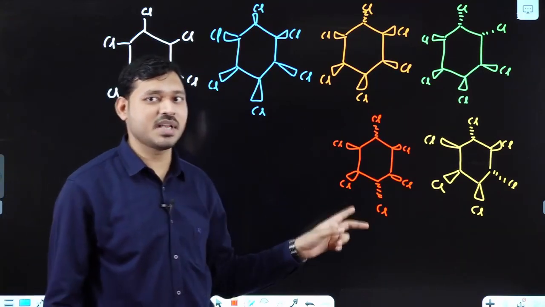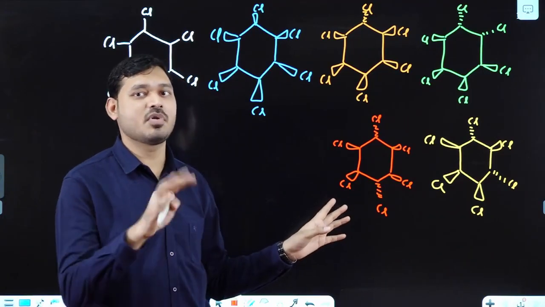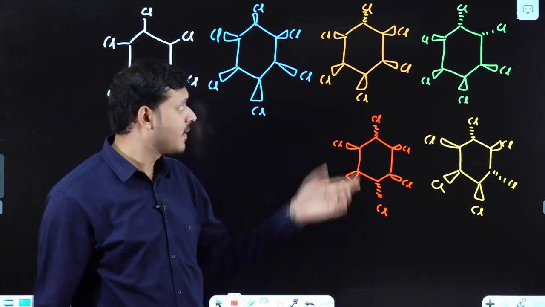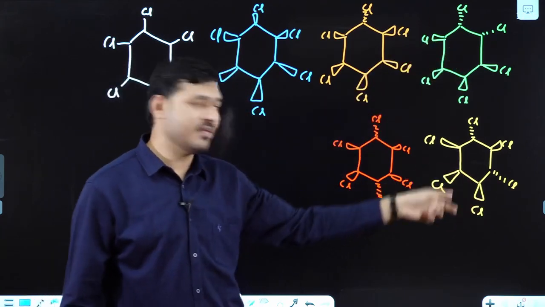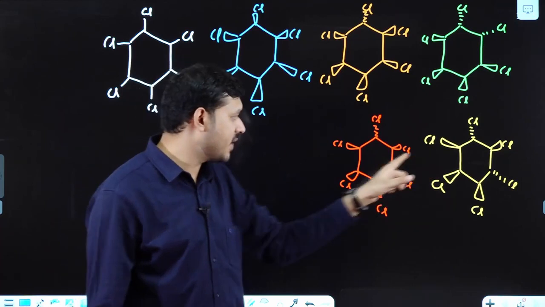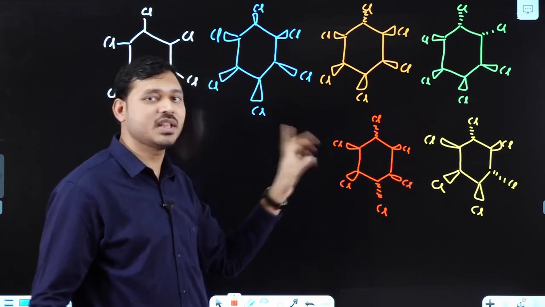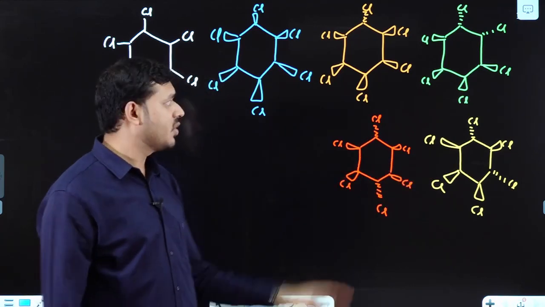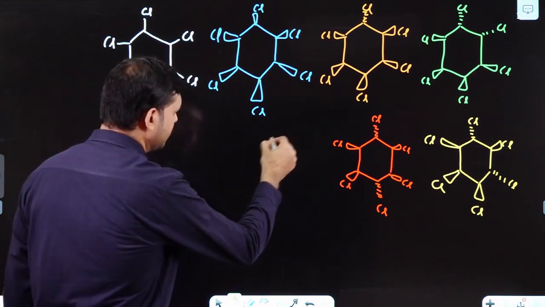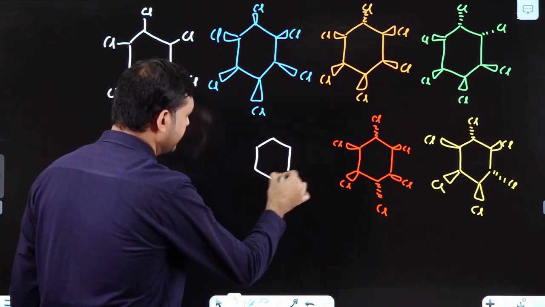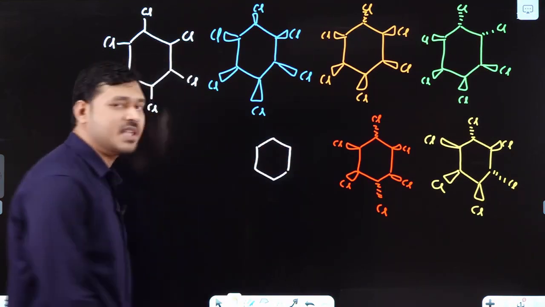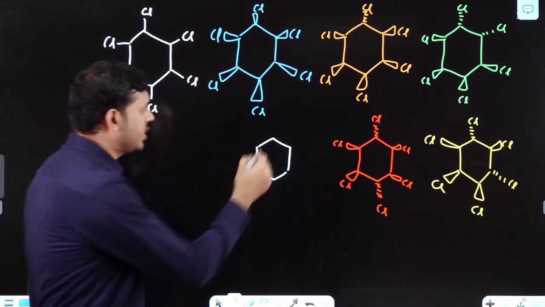So these are all the cases only for 2 on the same side. When I say 2 on the same side, by default it is 4 on a different side or 4 on the same side. So 1, 2, 1, 3, 1, 4. Now you cannot say 1, 5. Suppose if I say 1, 5, that is by default 1, 3 only. Okay. So 3 cases. Now 3 on the same side. Now 3 on the same side may be 1, 2, 3 on the same side.